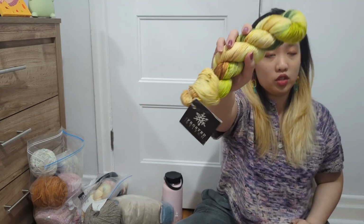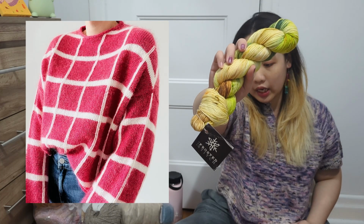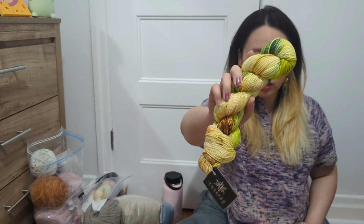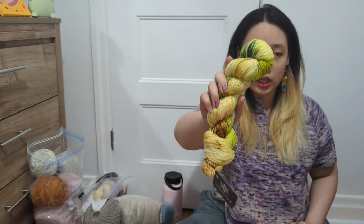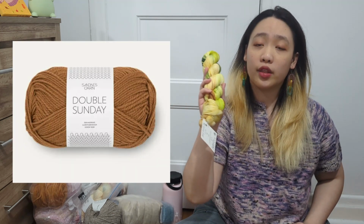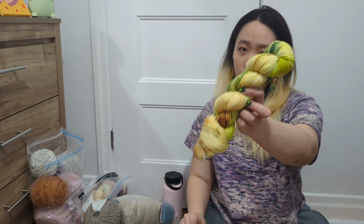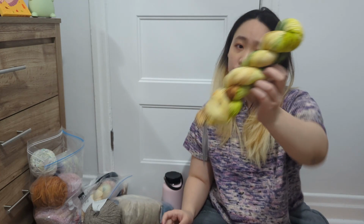I had planned with this yarn to make a Max sweater by Joanna Garish by Calibri. I was gonna get some Skein Double Sunday in the colorway Dark Honey, that's 2543, but I think that colorway is getting discontinued, and I actually don't know if the variegation is gonna hinder the checker pattern, because the Max sweater is a DK weight, large checker pattern.